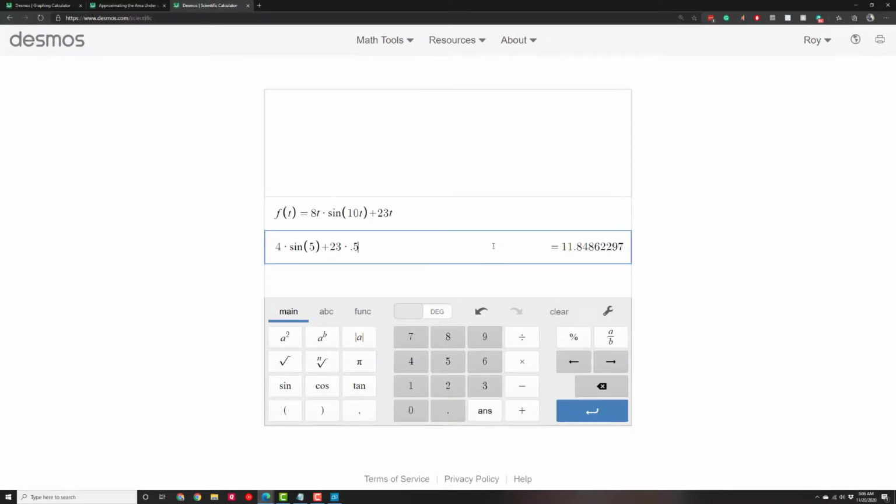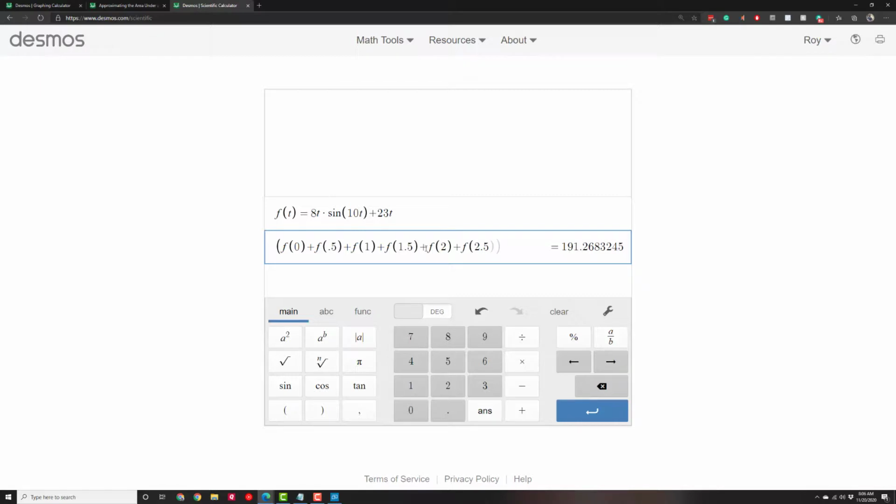So I recommend, especially if you're doing online homework, going ahead and doing this a better way. At least if you're going to use the scientific calculator on Desmos, just say, okay, well, it's going to be f at 0 plus f at 1/2 plus f at 1. See, it automatically does it for us here. Plus f at 1.5 and plus f of 2 and plus f at 2.5.